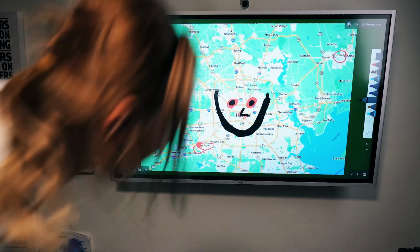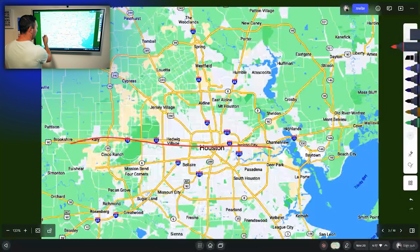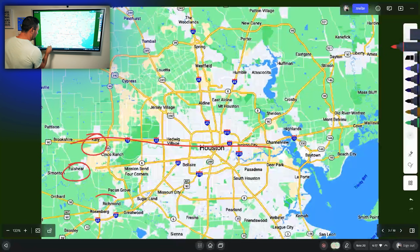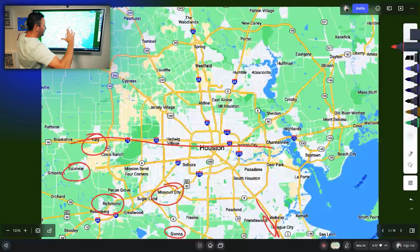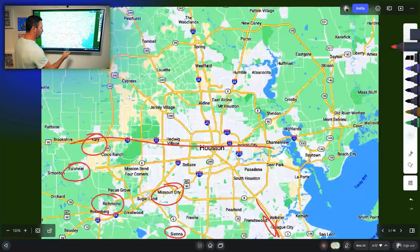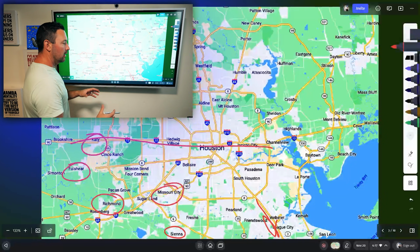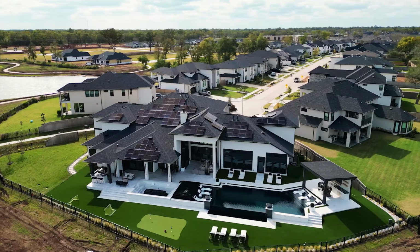All right, so my kids absolutely love drawing all over this, but here's the breakdown that you needed. Again, what we're really gonna be focusing on in today's video is from Katy to Fulshire, Richmond, you got Sienna down here, Missouri City, and some of the southern areas. In fact, this map, we have shown so many videos, I was not able to compress it enough without losing a lot of the words. So I will break it down even deeper on the computer and with a lot of the actual footage of going on site.